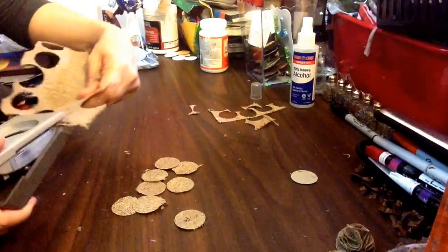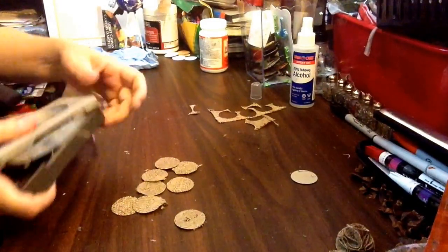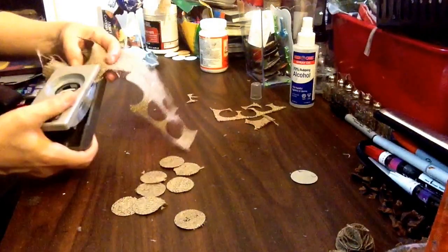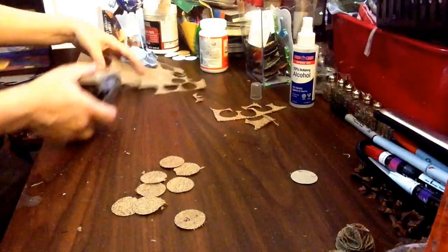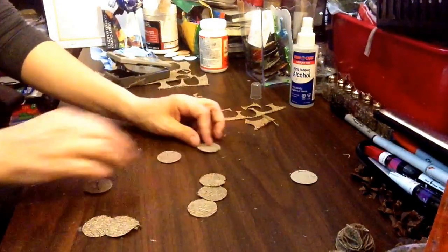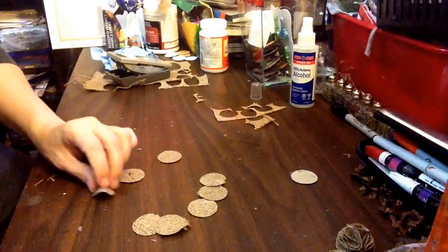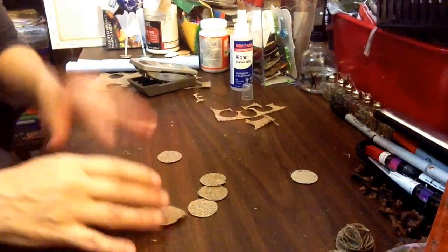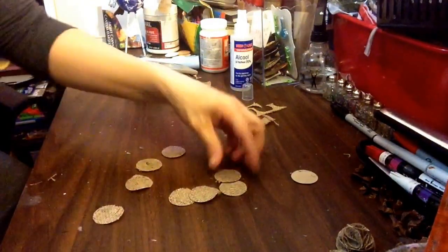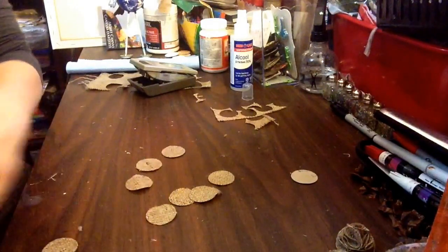And you gotta make sure you got the glue everywhere, or they will stick, even on spots that you missed the glue, the Mod Podge. Oh yeah, I'll show you these ones anyway. So I use one as a base, and what I do is I just need to get some of that glue off my fingers. Okay, so what I do with my hot glue is fold one in half. Got glue still stuck to my fingers.